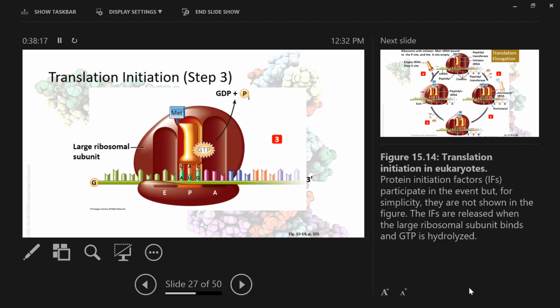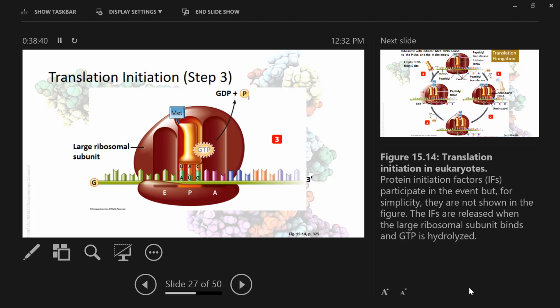And I mentioned this before, if the bases don't hydrogen bond, they repel each other, right? So it's not like there's a neutral position. It's you're good or you're bad. It's either it sticks and you form those hydrogen bonds, or it doesn't stick and you don't form those hydrogen bonds.